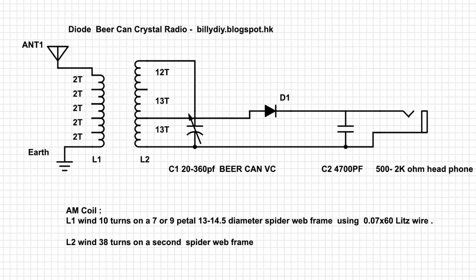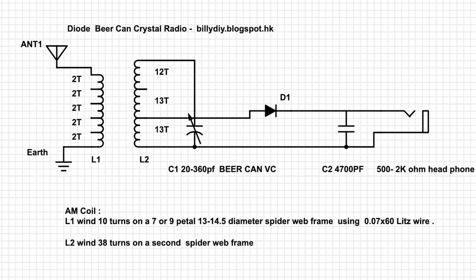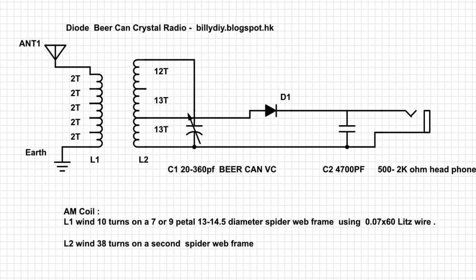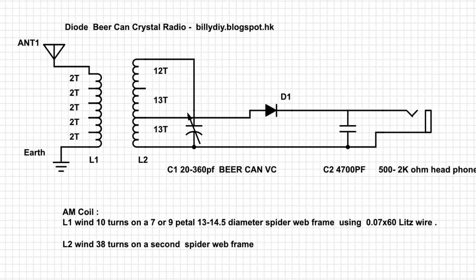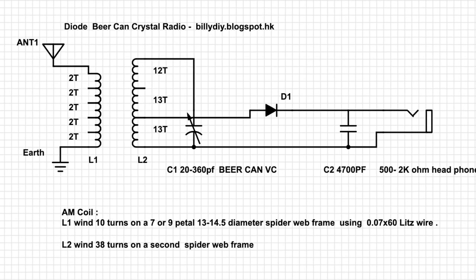made of a pill box with a diameter of 13 to 14.5 centimeters. I make a few tapping points to divide the coil into three equal parts, each around 13 turns. You can use 1/3 of the turns from the ground to connect to the diode or crystal or the smart chip from the credit card.